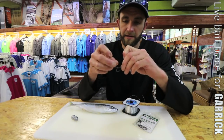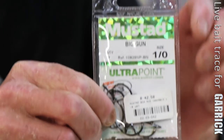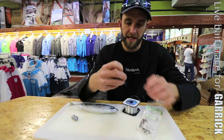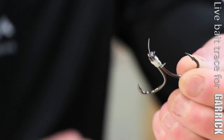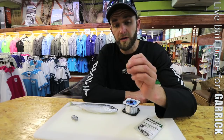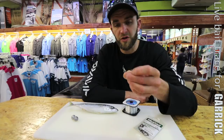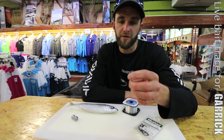So basically I've got big guns, 1-0. This is probably the biggest size I would use. What you do is take the two hooks and just bind them with cotton. You can use normal sewing cotton, latex cotton, or ghost cocoon. I've seen guys epoxy them or even put heat shrink over the shanks to hold the two hooks together. It's quite a simple way to do it.